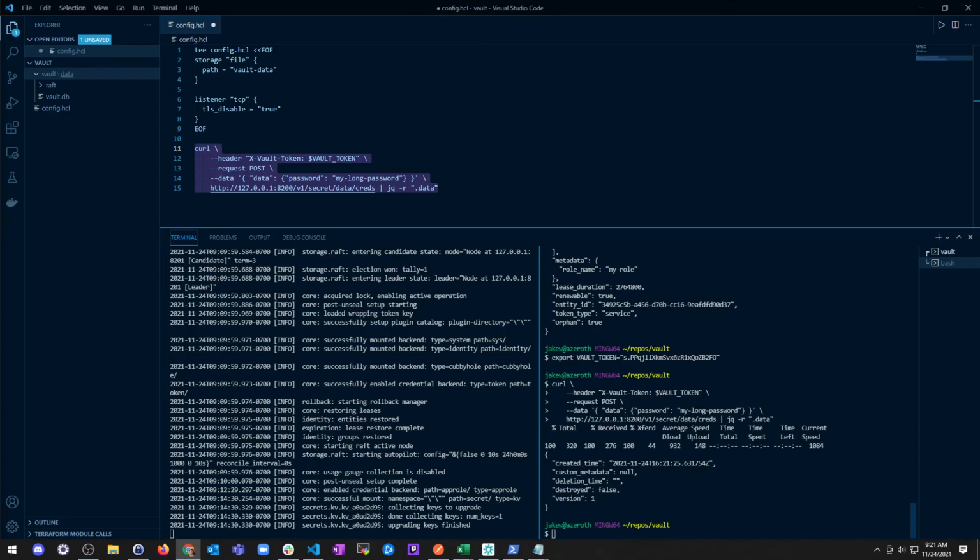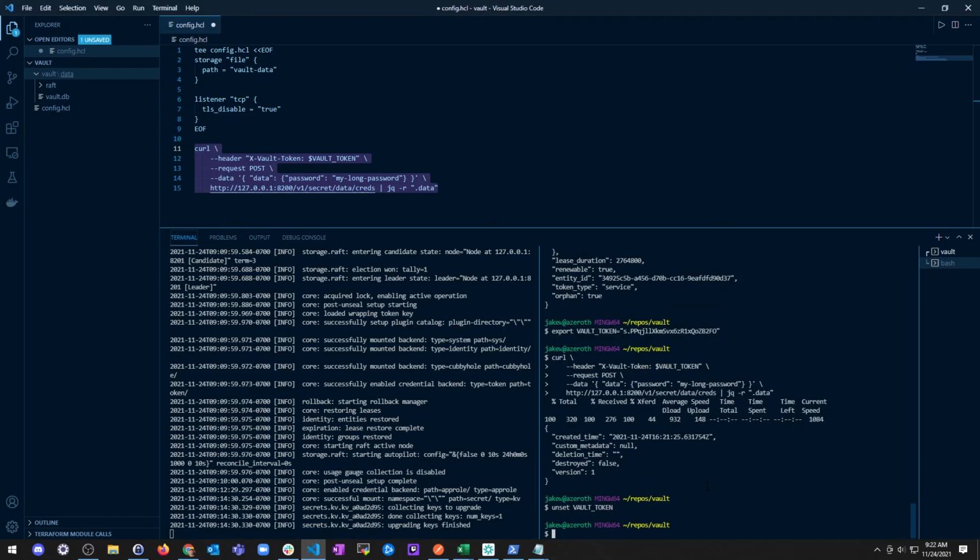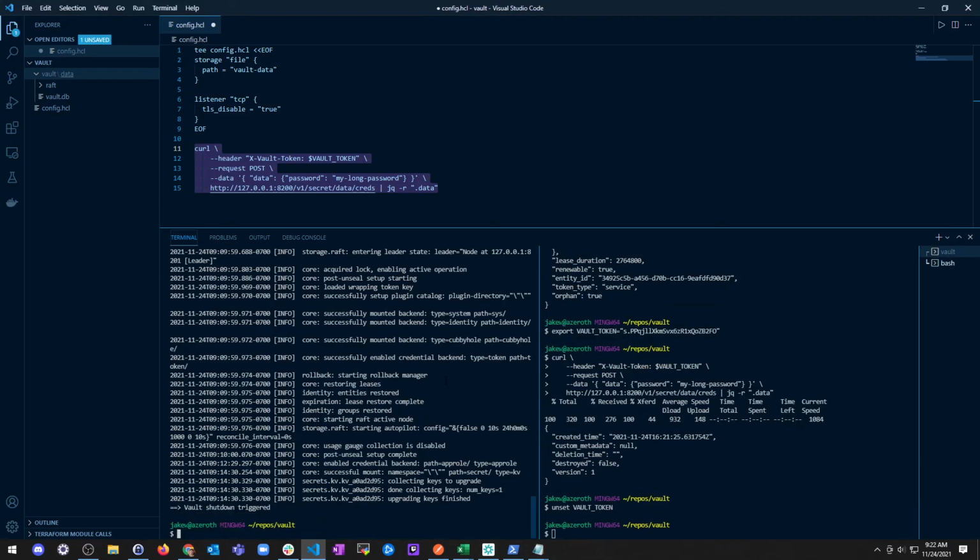it's pretty simple, right? And there's a ton of documentation on the HTTP APIs, and it is a lot more flexible. Like I said, there's some things you can do with it you can't do with the CLI. So that's pretty much all the basic stuff you need to know to get started with the Vault API. So like I said, unset your Vault token, stop your server with Control-C, and then you can go ahead and move on.